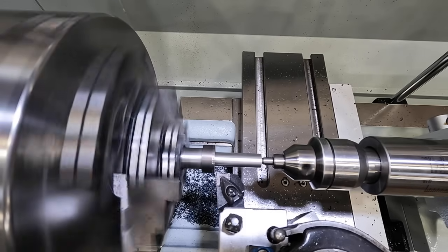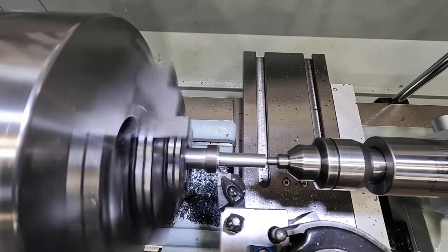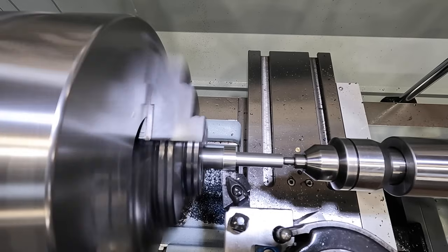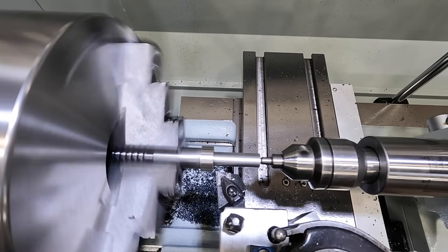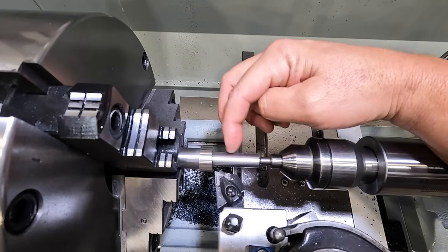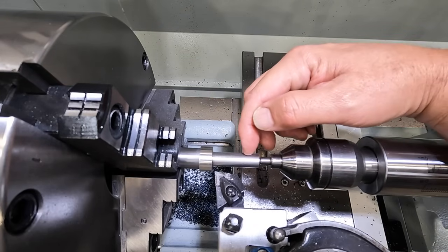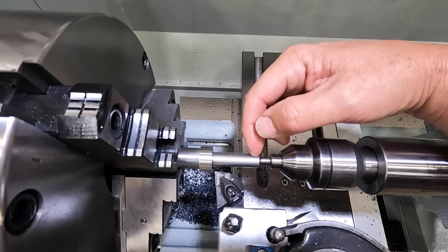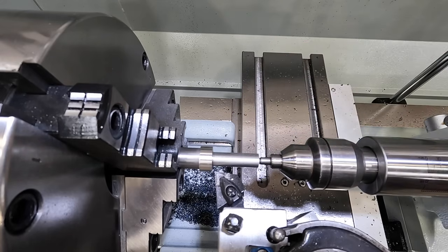I'm just going to work on getting the rest of these journals turned right here. It's just some basic turning, guys. You just get these two journals turned right here. And then when I'm ready to do the threads, I'm going to bring you back and give you a close-up shot, because this is going to be a really fine pitch thread that we're going to be machining there on the end.